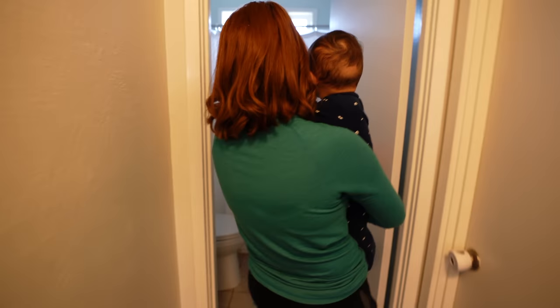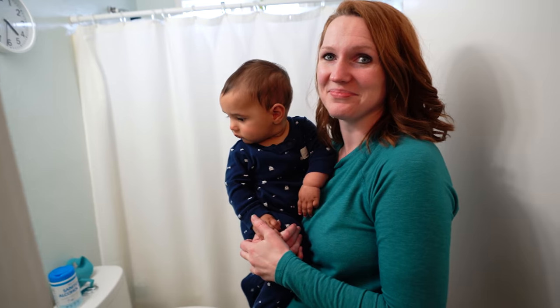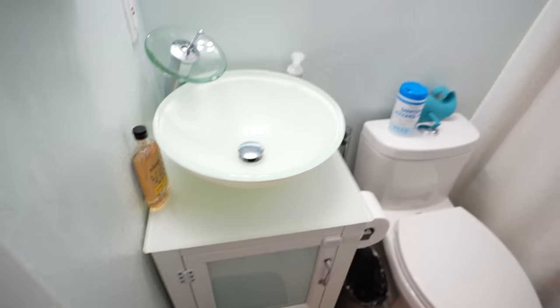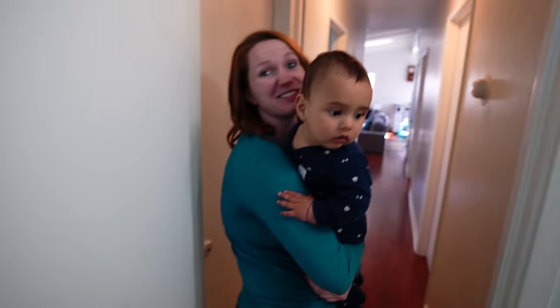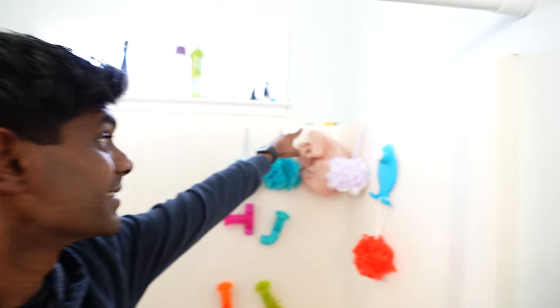Here is our family bathroom. We do have two bathrooms, but this is pretty much where everyone takes a shower — all six of us, not at the same time. Here's the bathroom with a nice little shower and a tub with Zayden's toys. We all have our different shampoos, body washes, and different things. And those little guys over there? Those are bath bombs I bought for Zayden — inside each one is a little toy. Don't ever buy bath bombs for your kid, because once you use one they want it over and over again. It's a habit I cannot keep up with.